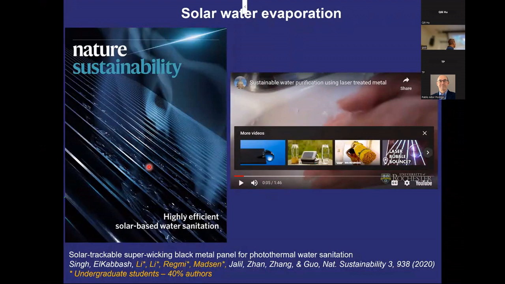I'm not going to get too much into this, just for time reasons. This can be seen from this cover from Nature Sustainability. I wrote the full author list and full citation here. What I wanted to highlight is that in our research, it's not just PhDs and senior scientists; we actually have a lot of undergrad students. You can see from the author list that 40% of the authors are undergrad students who actually did the work, years of work.